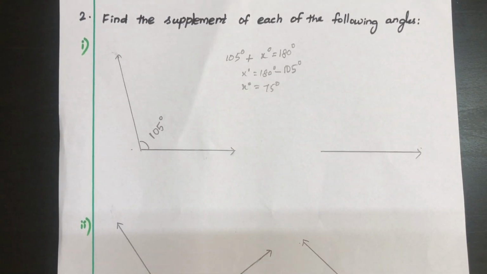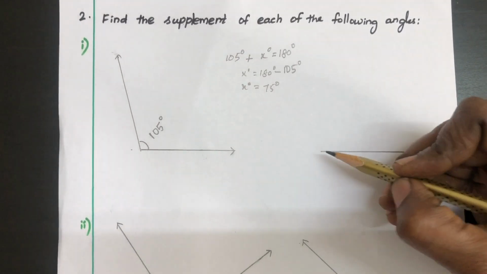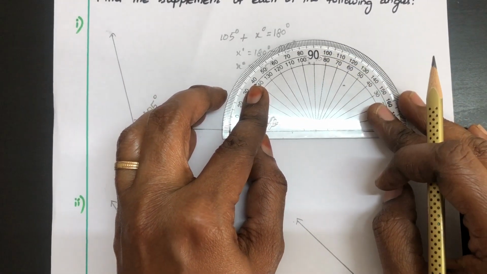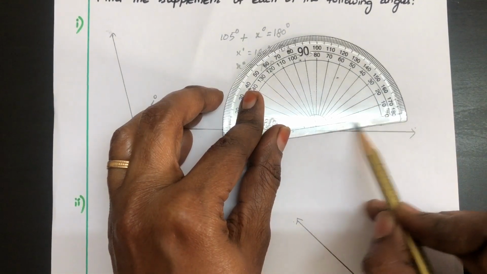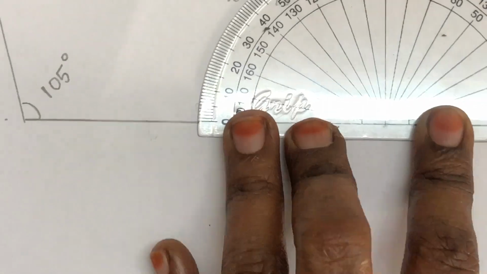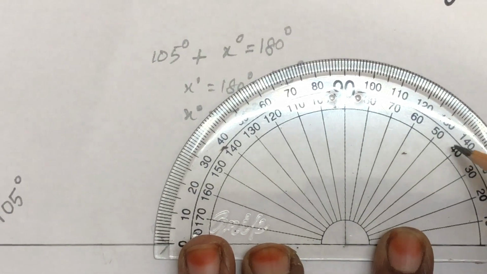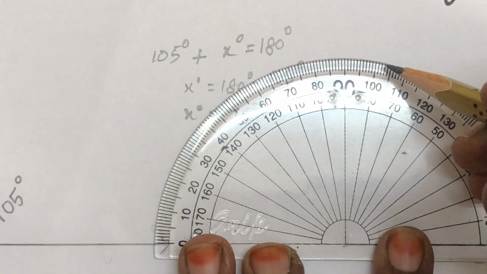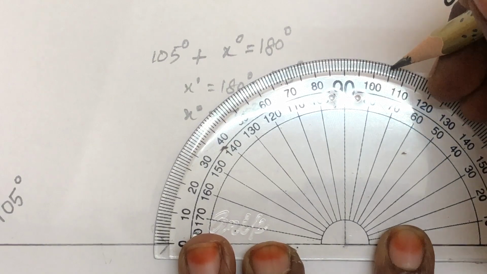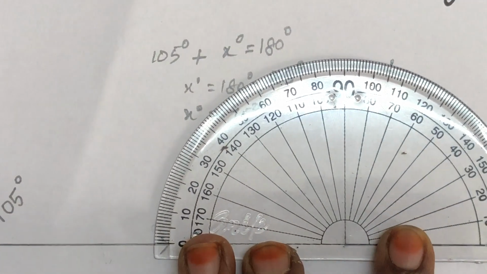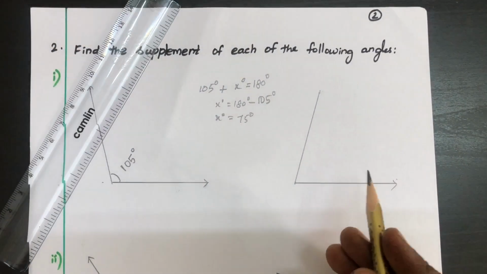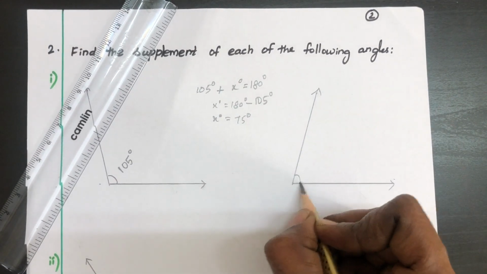Okay. So now we are going to draw 75 degree. How to draw 75 degree? See, in this place you just place this 90 degree line in this corner. Also this sleeping line should match with this sleeping line. See here, 0, 10, 20, 30, 40, 50, 60, 75 we want. So from 70, here the midpoint is 75. So plot your point here. That's all. Join the point with the line. So this gives you 75 degree.